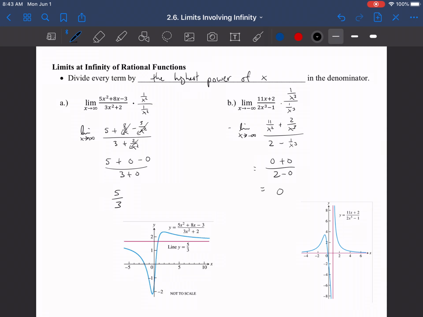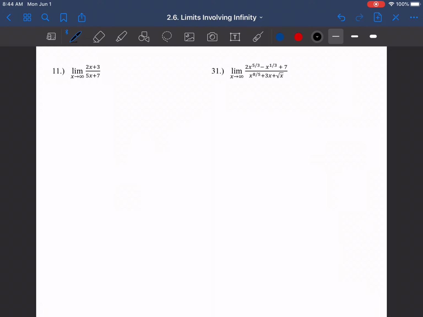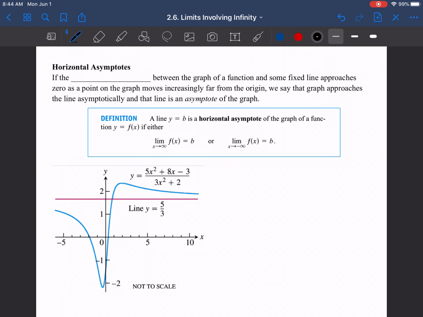All right, as we take that limit, put my equal signs here, equals, equals, equals. Okay? This is just 0. And you can see if you do this graph right here, it's going towards 0 here as we go to, actually we were going to negative infinity, so as we go to negative infinity, it's just going right towards 0. All right, I'm going to leave these two for you to try. Do the same thing that we just did before in the previous page and see what you come up with, and I will finish it up in the notes, and you can take a look and compare it.